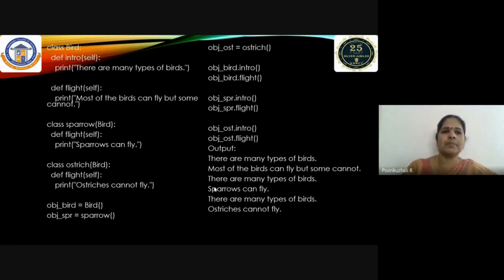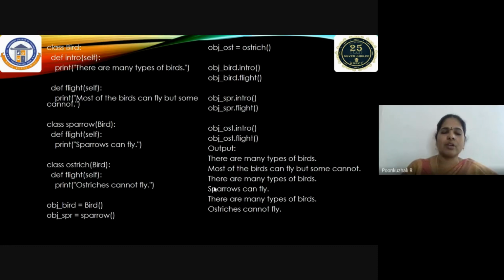Okay, we'll see with an example. Here we have a class called bird, class sparrow, which is derived from bird, and also a class ostrich, which is also derived from bird. We have three classes. The class bird is the parent class, and sparrow and ostrich are the child classes. And I have created an object using all three classes.